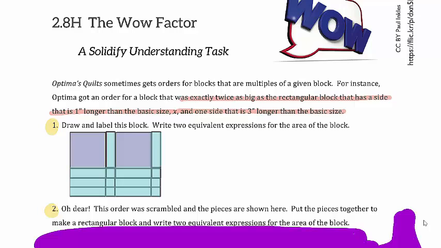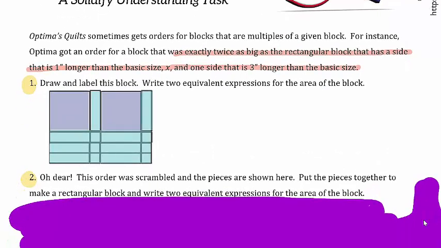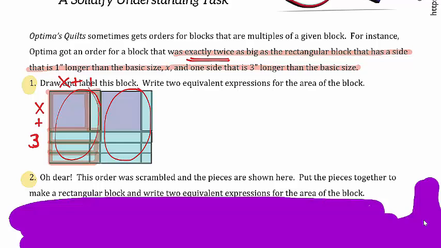So actually, this is still one quilt. However, they're saying, here's my basic X squared, but we're going to add 1 inch this way and 3 inches this way. And so if you think about it, that is one quilt with an X plus 1 and another quilt with X plus 3, but they don't want that quilt. They want a quilt that's twice as big as that. So this, but twice as big, and that'll be their quilt.